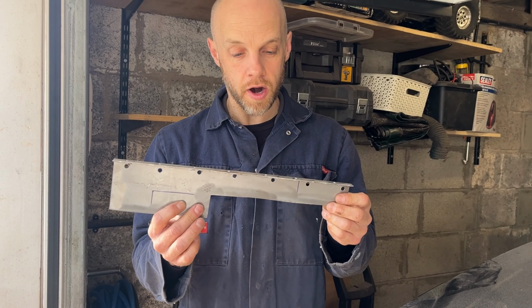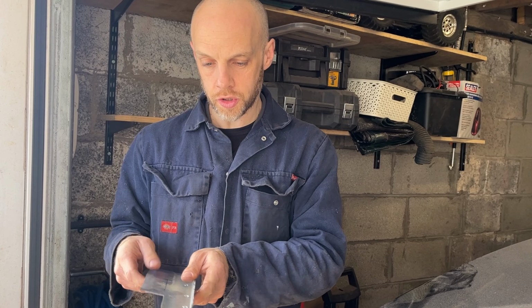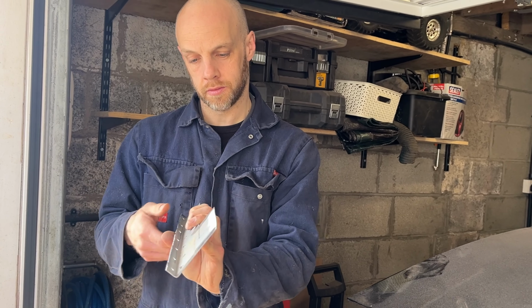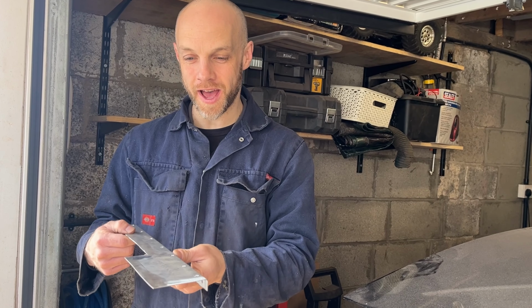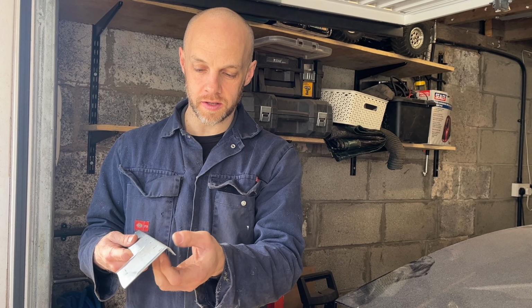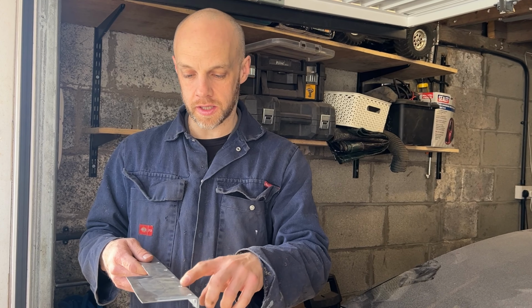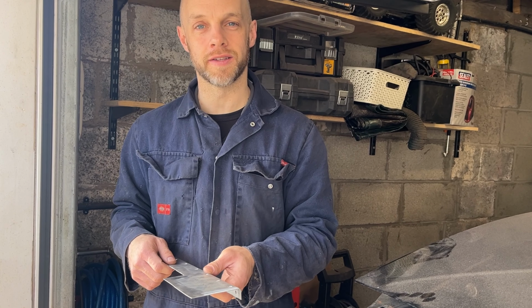Right guys, and there we have our basic repair plate made up. So that should fit nicely up there, if we get it the right way around. There'll be a wee bit of overlap on these. These go into the outer sill, and these will go onto the inner sill, and then we'll just seam weld around the rest.